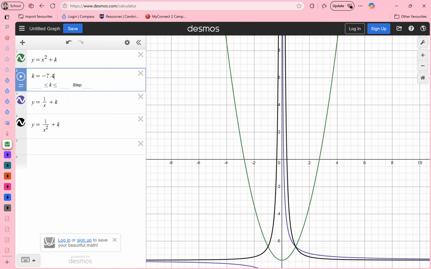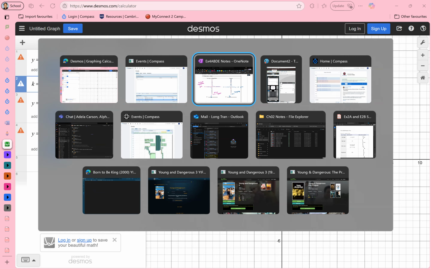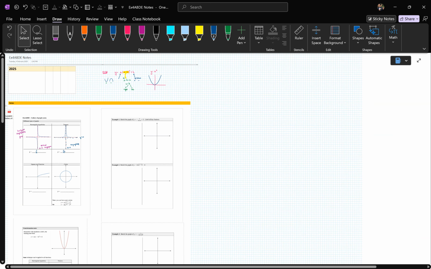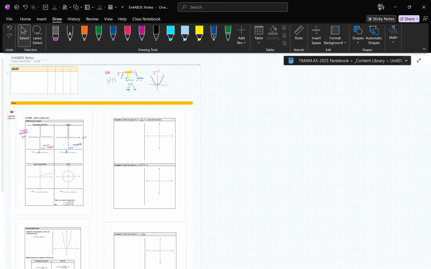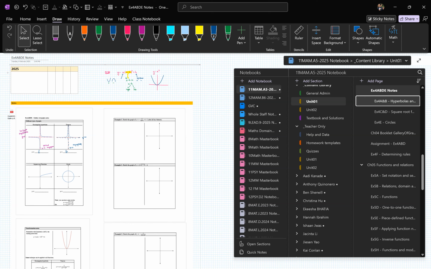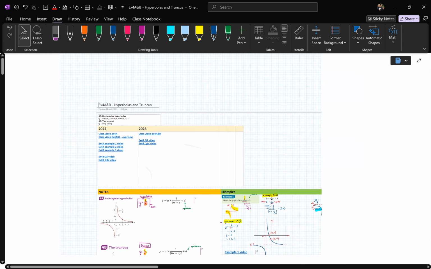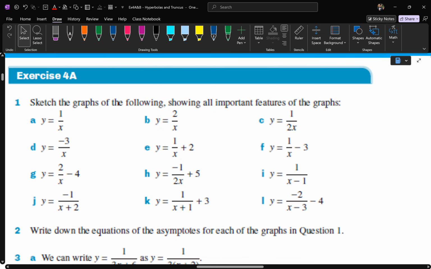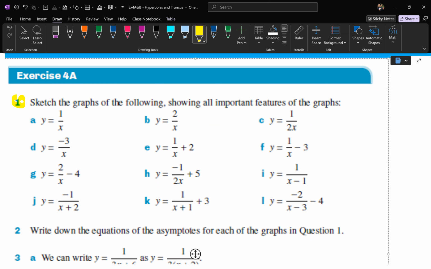if I asked you to sketch this graph here, let's go to exercise 4a just so you get a feel of it. Where's 4a? Oh, 4a is not here. Where's 4a? 4a. I want you to look at this example. It looks scary, but it's not. Let's read it. Which one of these graphs shift up or down in question 1? Tell me which ones go up or down. E does. E has a plus 2, so yes, E goes up by 2.